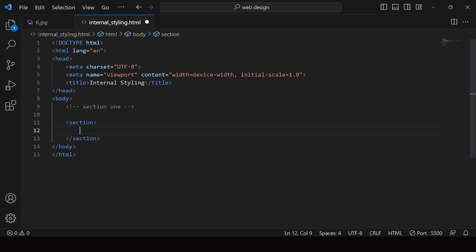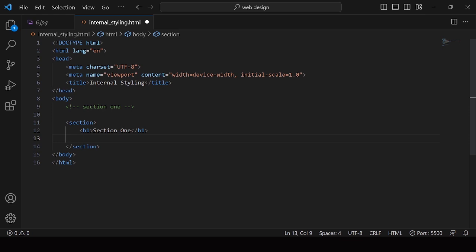So first of all, let's create a header, h1. Let's just call it section 1. And under section 1, let's add a block of text.